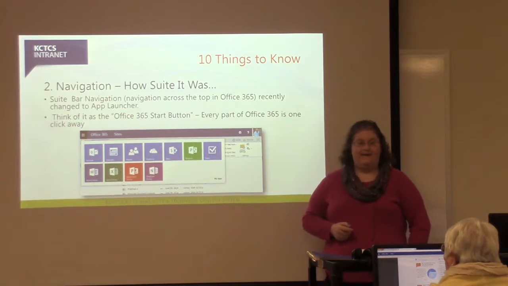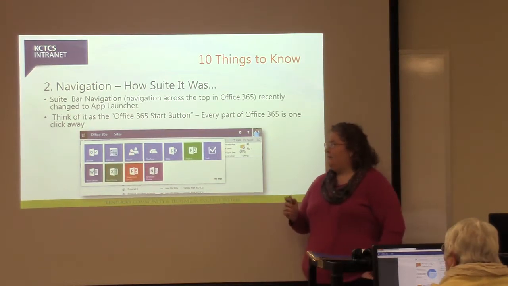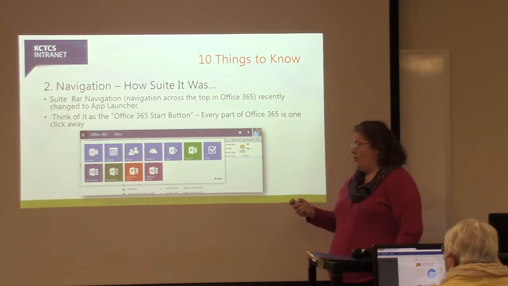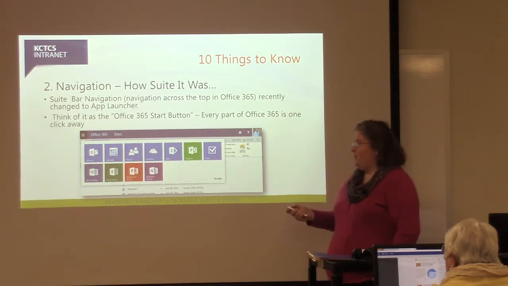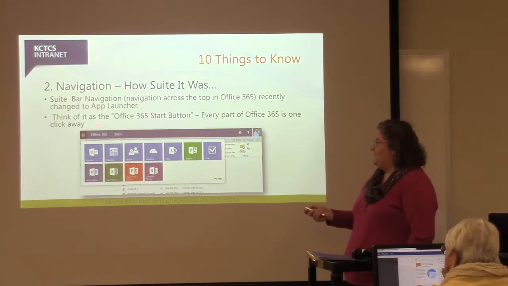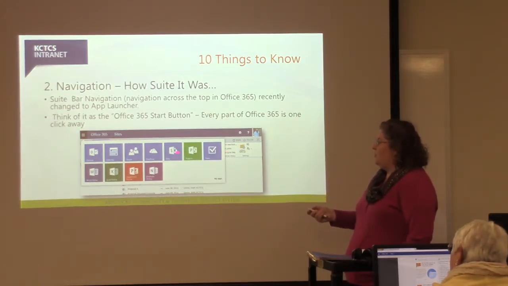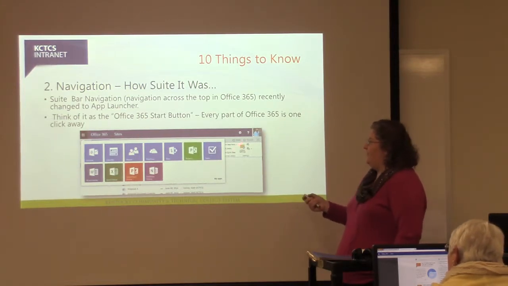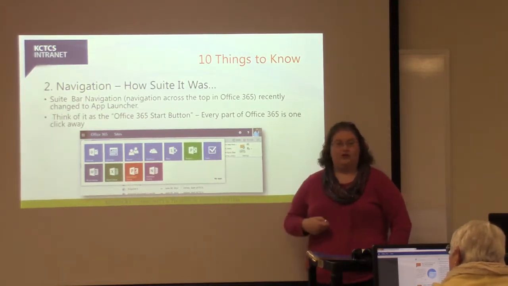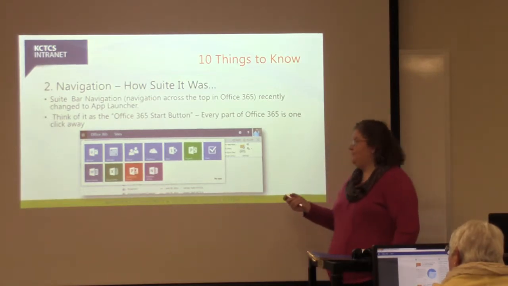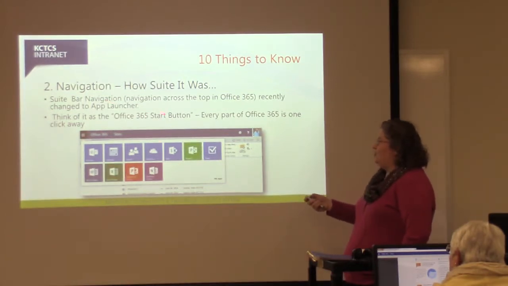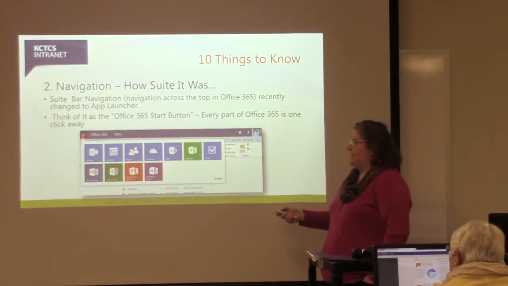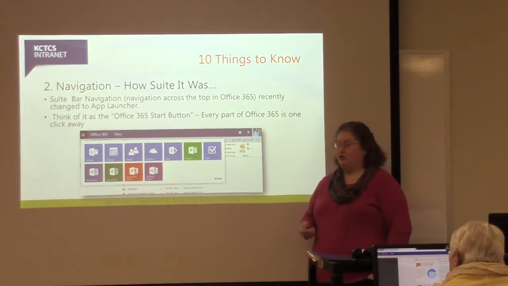The last piece about navigation is a new addition that they launched within our area about 4 weeks ago, I guess, at this point, and that is called the App Launcher. When you went to Office 365 about 5 weeks ago, you used to see links in this area of the screen that went to Outlook, your calendar, OneDrive. They kept rolling out new areas, so things were getting a little too much to keep in this suite bar area. So they condensed everything down into what they call the App Launcher.